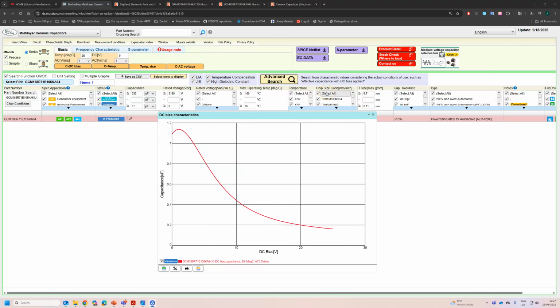When we apply a voltage to the capacitor, it creates an electric field inside the dielectric material of the capacitor. In X5R, the dielectric material is less stable, and in X7R, the dielectric material is more stable, and that's why we can see that X7R is better than X5R.